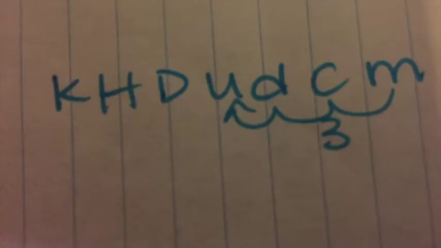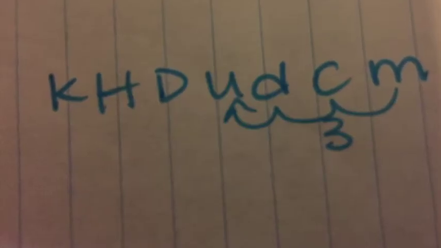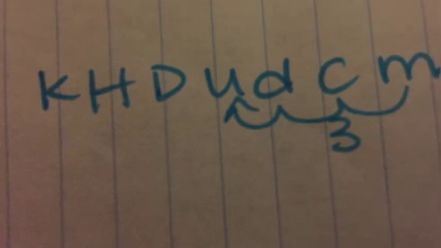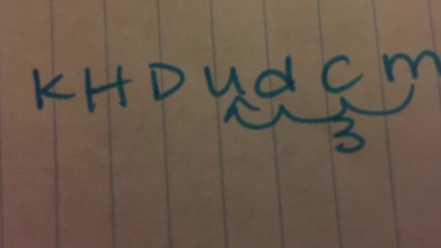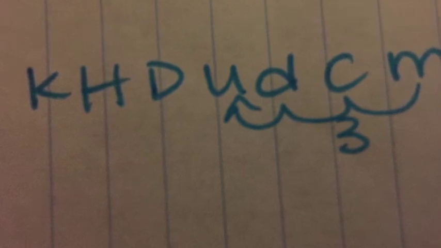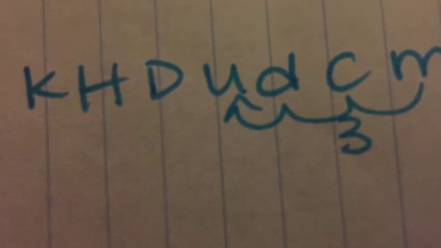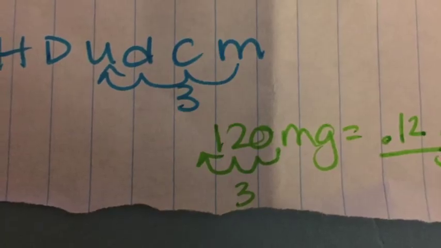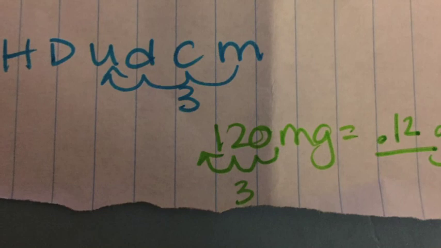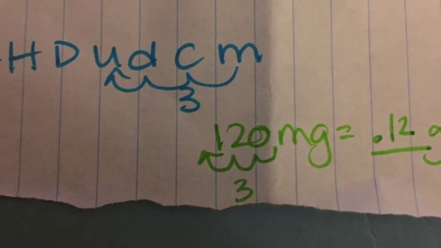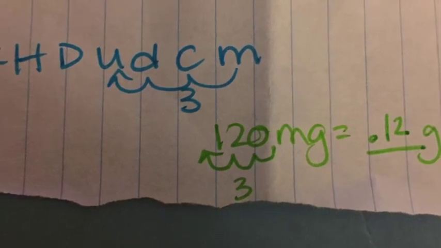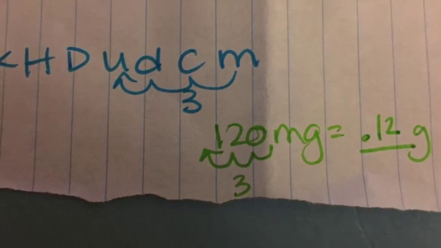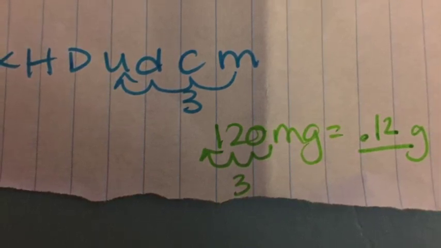For our last one, number 24, 120 milligrams equals how many grams? So milli is our M, grams is our U, our base unit, so we're moving 3 decimal places to the left. So our decimal place starts after the 0 in 120 and moves 3 decimal places to the left. So in front of the 0, in front of the 2, and in front of the 1. So we end up with 0.12 grams.